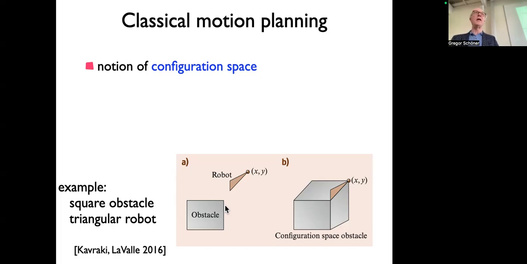That would really just mean that all the body configurations that lead to collision would then be highlighted in that space. So for instance, here, these two surfaces are the ones when you shift the triangular robot along this line and along that line, these would be all the configurations that would be just at collision. So you would want to stay away from these configurations, and you can see how you could expand that for high dimension spaces. So that's one way of how people do that. That is, they have a world map in lower dimensions, and then they expand it into high dimensions through methods like that. Even that itself, mathematically, is not always trivial to do.